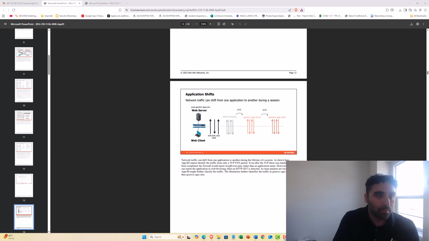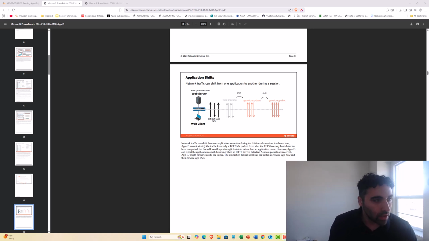The app on the web browser may be using a different protocol to do its functionalities. So it will shift in a sense, and you have to have different firewall rules to allow that new protocol to still be able to connect and do its thing. Otherwise, it's going to be blocked.